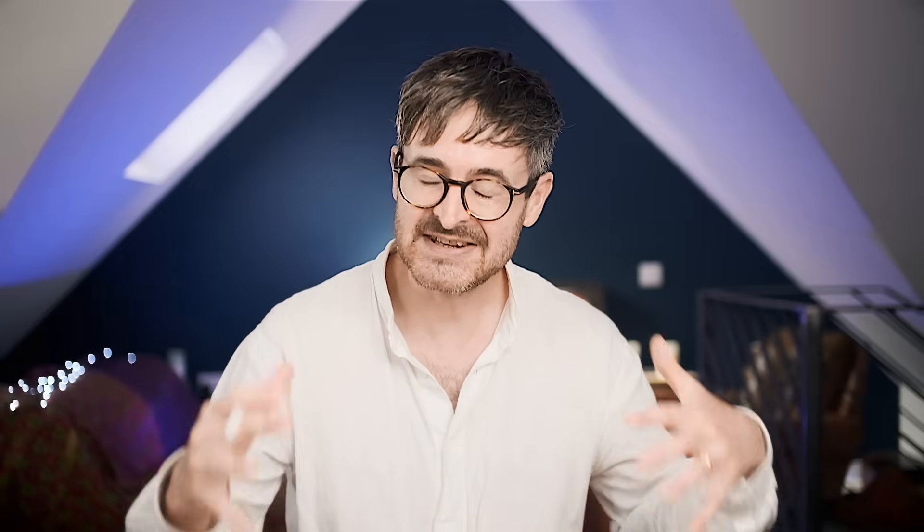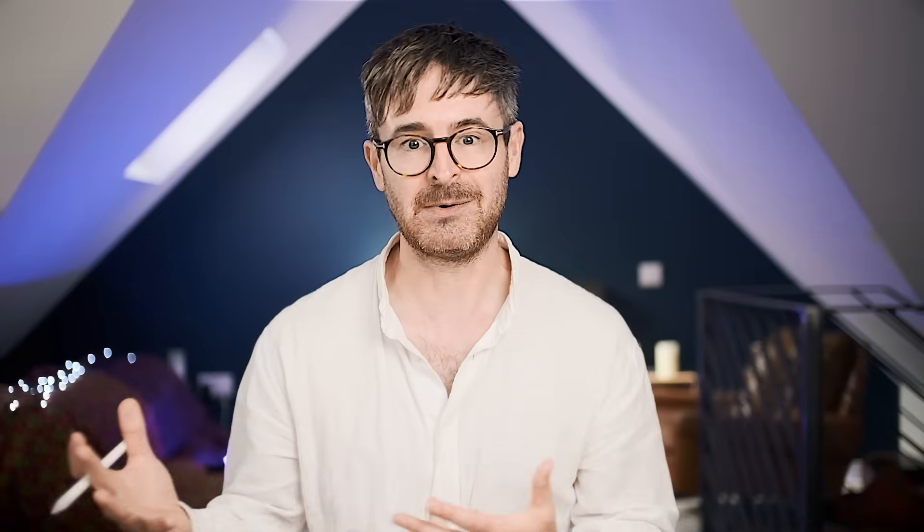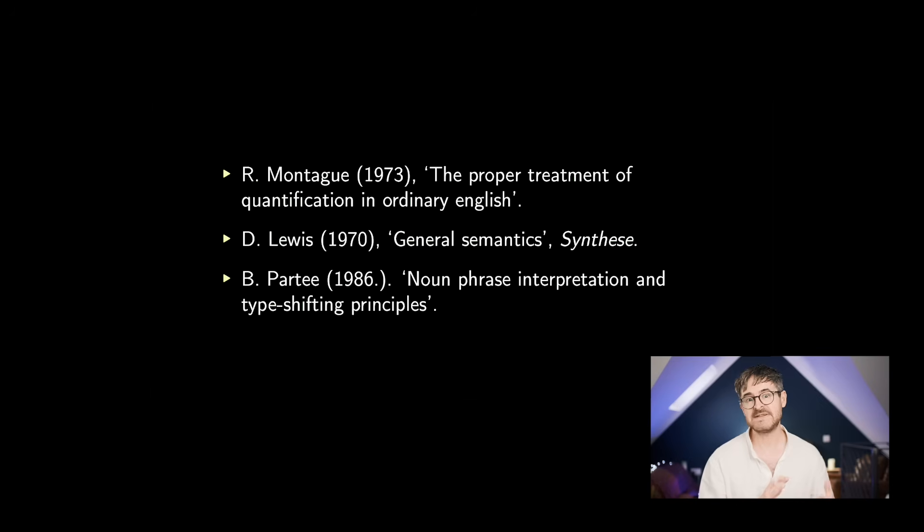There's a more general reason why people working in contemporary formal semantics really love type theory, type lambda calculus, and that is because it meshes in a really nice way with the way people look at syntax. So if we take some sentence, we want to be able to analyse its syntax and then, as it were, pass that over to the semantics people to analyse its meaning. So this kind of approach to semantics, formal semantics or compositional semantics, comes from Richard Montague in the 50s. It's sometimes called Montague grammar. It was really developed by Montague in a couple of papers. He died pretty early, but then it was taken up by people like David Lewis. He introduced it to philosophers and then it's been developed by a whole bunch of linguists and philosophers, notably by Barbara Partee.